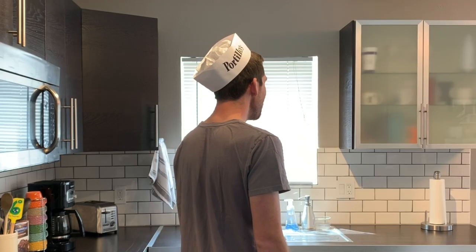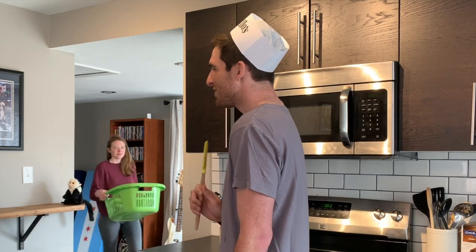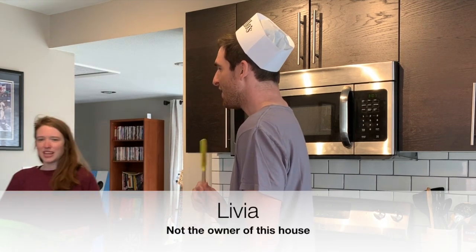Now look at me. I have a phone stand, so I can do this. I've also moved into a new kitchen. Unfortunately, the owners of this house did not account for the fact that the camera's to your left, Rob. There are also spiders in this house. Too many spiders. Now that we've got that stuff out of the way, let's get to making food.